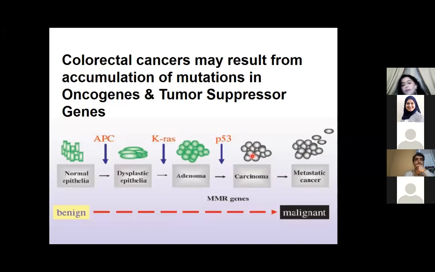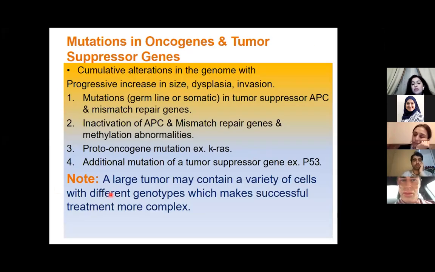So this is of particular importance when you choose the line of treatment, when you study why some patients have resistance to chemotherapeutics, because when you give a single chemotherapeutic agent, you may be targeting one type of mutation. Maybe you need to add more specific chemotherapeutic agents to target the specific mutation or many mutations involved in this model. So it's very important to study and to know the different genotypes of a cancer cell. Like we see here, there are multiple mutations. You are not targeting a single mutation. You have to know this in detail.